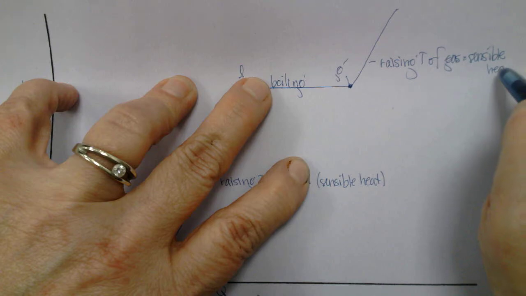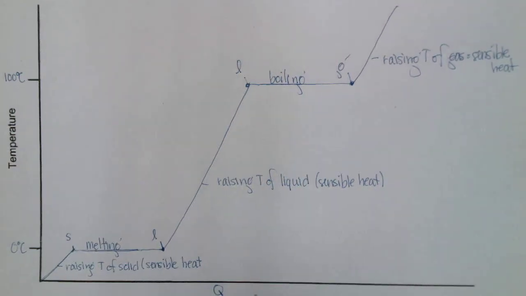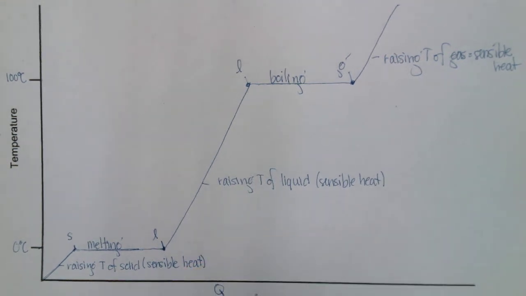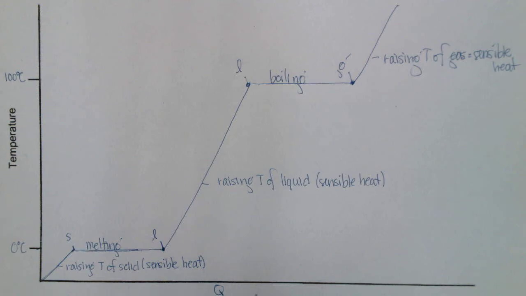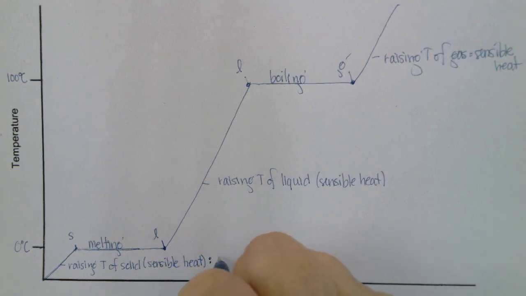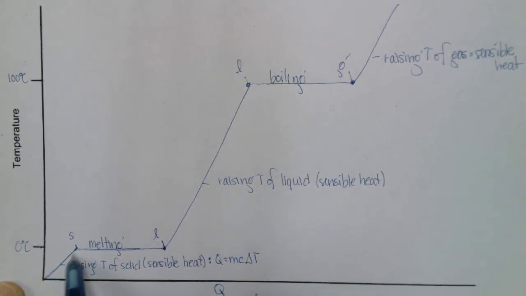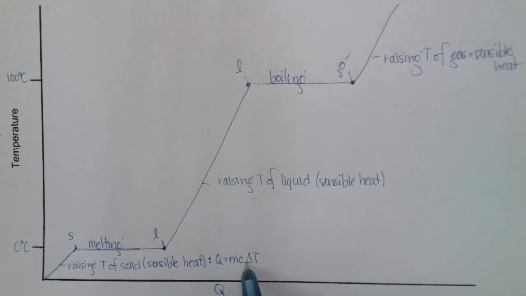And there's a reason that I'm giving you that name over and over of sensible heat. Sensible heat is going to use the formula Q is equal to mc delta T. Every time it's going to use the formula Q is equal to mc delta T, because what is the end result of my adding heat to the system? I'm not changing the mass, I'm not changing the specific heat capacity, I'm raising the temperature. So sensible heat is about raising the temperature. That's why I'm using the Q is equal to mc delta T equation.